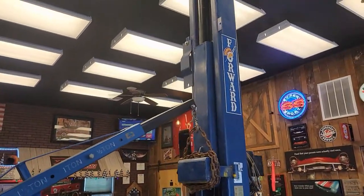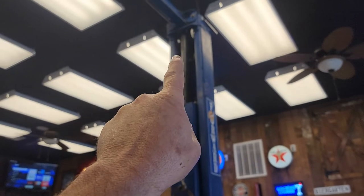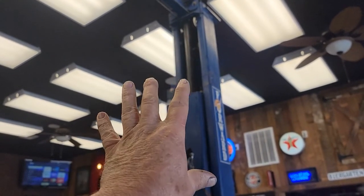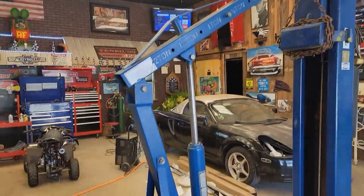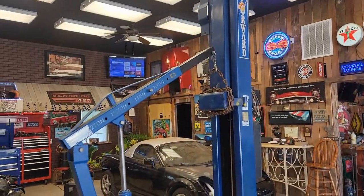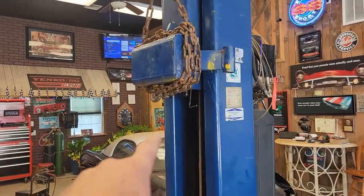Basically what you've got to do to start out on this type of lift: there's a brace that goes across — you've got to take that off. There's a fitting for the hose up at the top, and there's a bolt that goes across that holds the cylinder in up there. You've got to take those loose once you get everything else done, but don't do that yet. What we've done is taken an engine hoist and attached it to the lift, and taken the arms off to reduce weight.